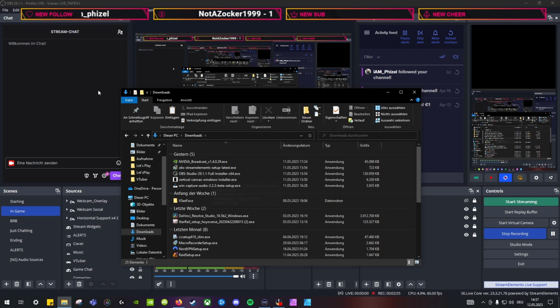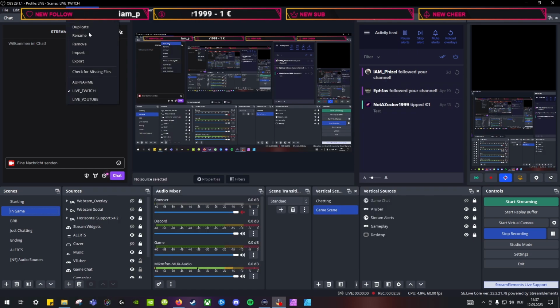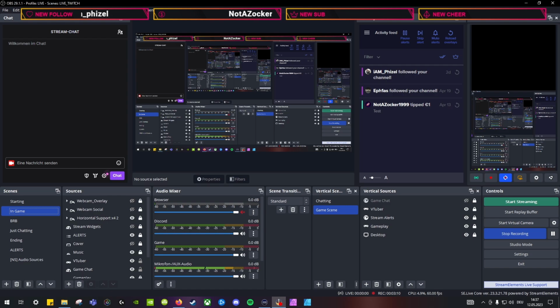Reinstall the plugin, open OBS in the specific scene, for example, for me, live YouTube, and then just do your thing with the plugin, do whatever you want to do. And that's how you get rid of this bug. You have to do this until an update for this particular plugin is out, because most of the time, it's just that the plugin is not up to date for a specific OBS version. For example, we have OBS version 29.1.1 and it's just not updated to that version yet, so that's why it's causing trouble and why it's not working as intended.